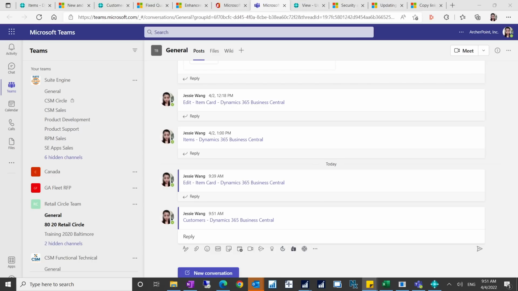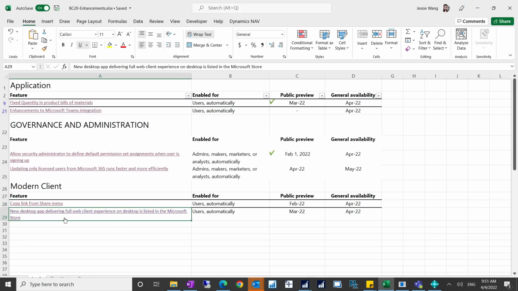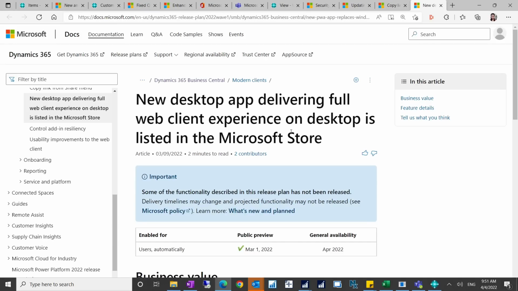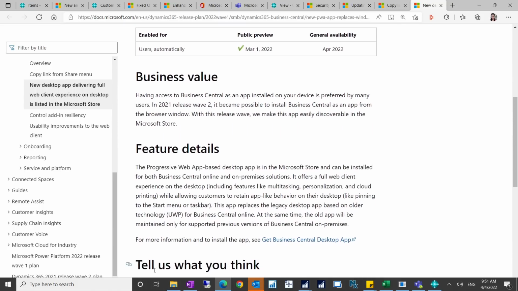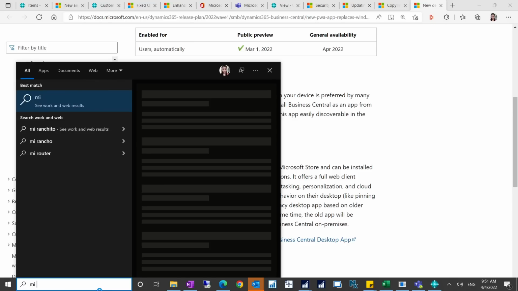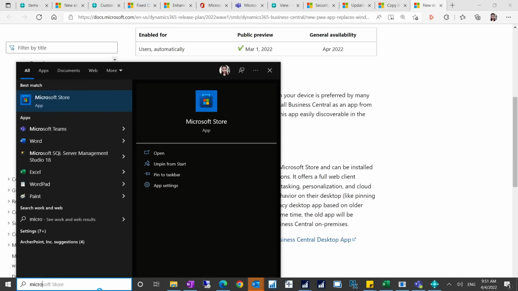Another feature I want to talk about is the new desktop app delivering full web client experience on desktop, which is listed in the Microsoft Store. So what does this do?